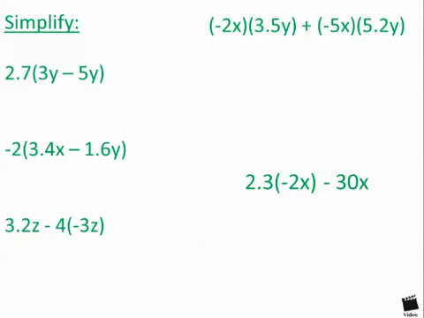Let's try to focus one at a time. When I look at this one, I see a 2.7 outside these parentheses. That tells me I'm going to be multiplying it in like this. However, now I'm looking closer and I notice inside I have like terms. So yes, I can multiply twice if I want, but I think the better way to do this problem is to call it 2.7 times what is 3y minus 5y? Well, it's negative 2y.